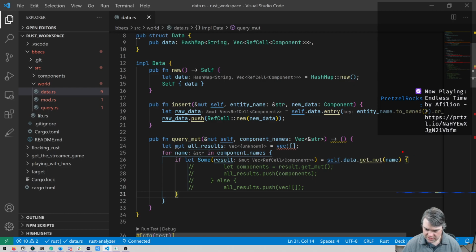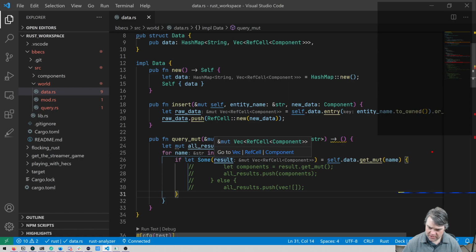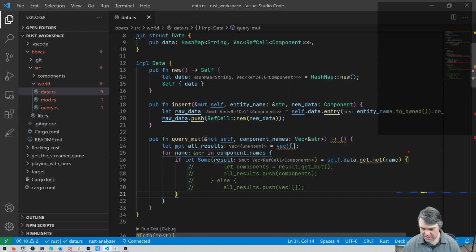Then I want to loop through these and get the mutables, or should I just return this? And it's a Vec of RefCell Component at this point in time. I kind of like that idea, the fact that this is working.